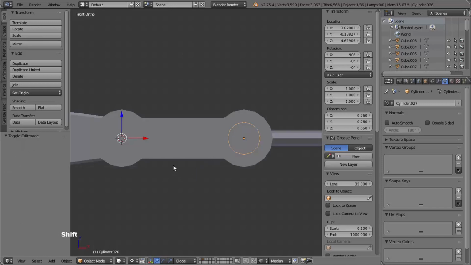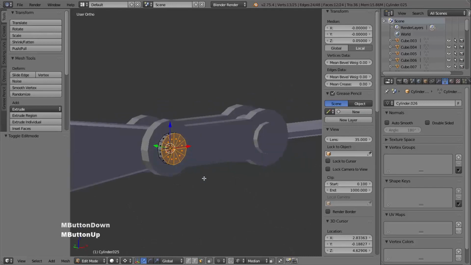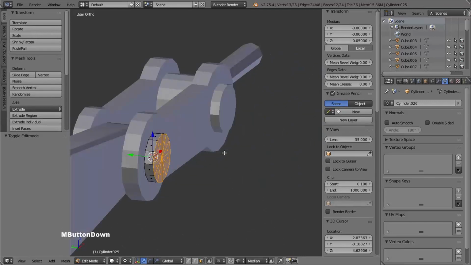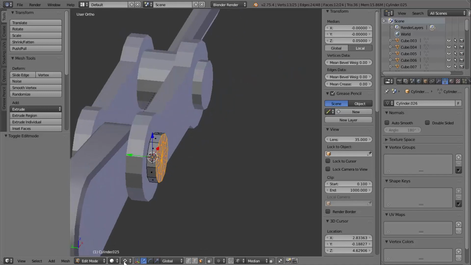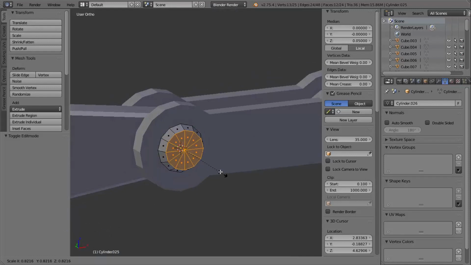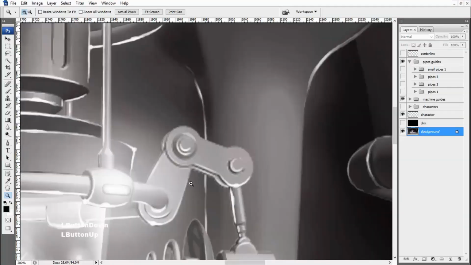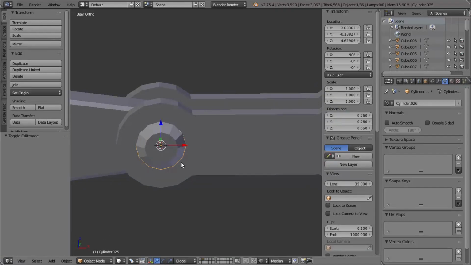So with that done, I'm going to go back into object mode and select my original cylinder and go into edit mode. And I want to scale these faces down, but at the moment I'm set to use 3D cursor as my pivot, so I'm going to change my pivot back to median, and now I can press S and then just scale that down to something like that. And looking back at the concept, I do have extra details here. I've got this circular shape, but I'm probably going to add that in the texture. I'm not going to add everything as geometry. So back in Blender, I'm going to apply some smoothing to this.